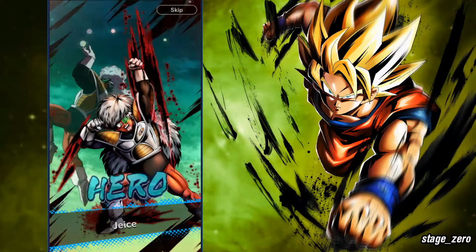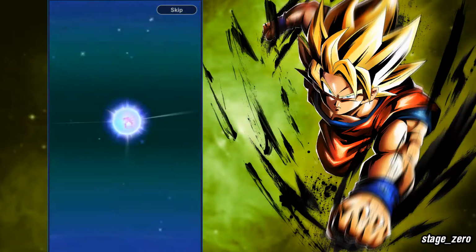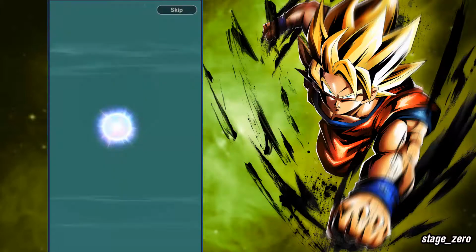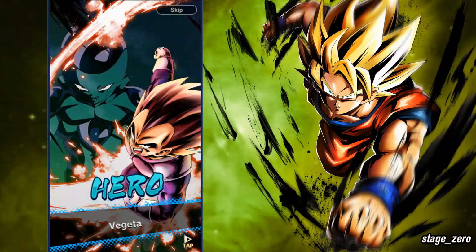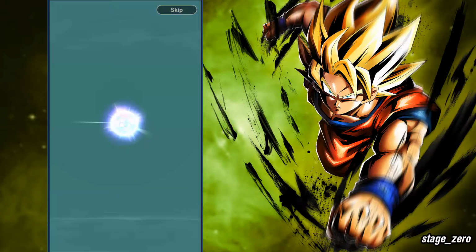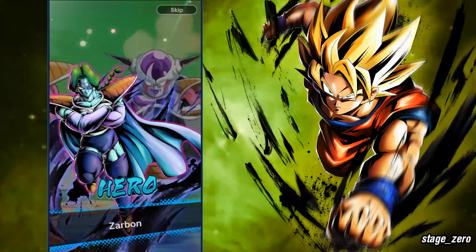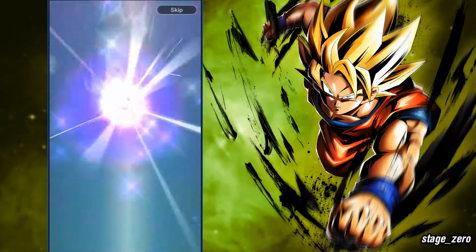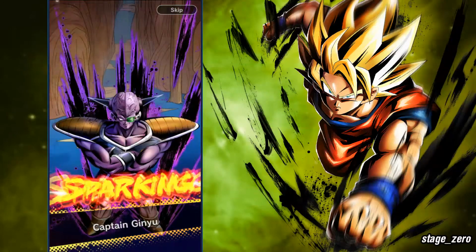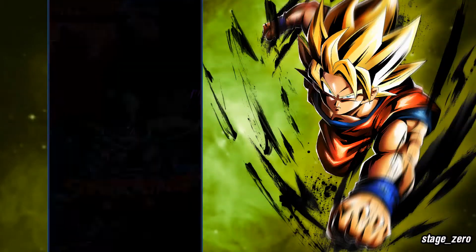That is the new Ginyu. Of course, Jace. Why not? I need some more for him. So far, all heroes, they're gonna wait until the last minute, huh, to get a sparking? I'm pretty sure that Vegeta's a guaranteed sparking animation. Ooh, okay, alright. Getting close. There it is! Captain Ginyu! Alright! I'll take him.